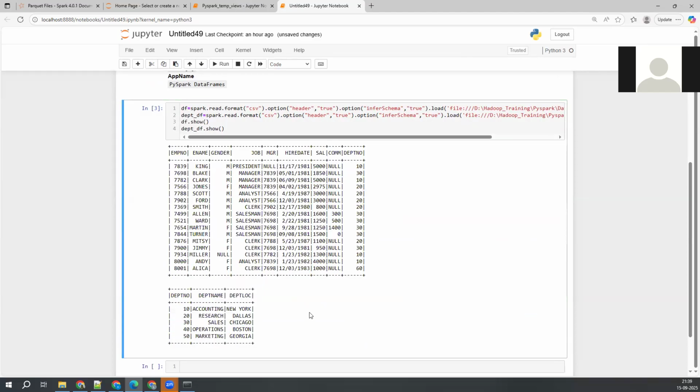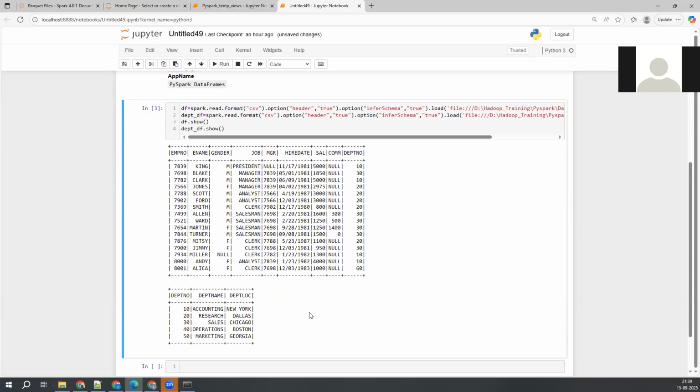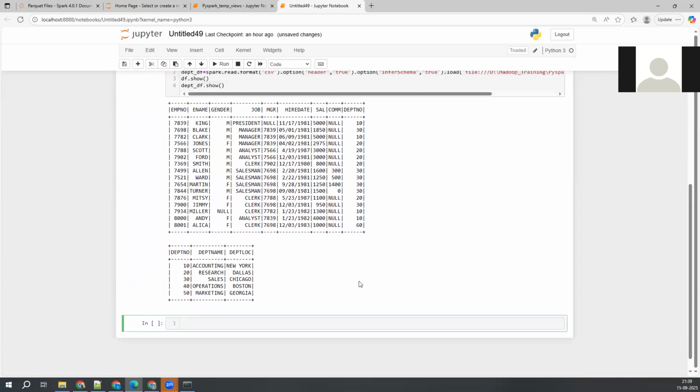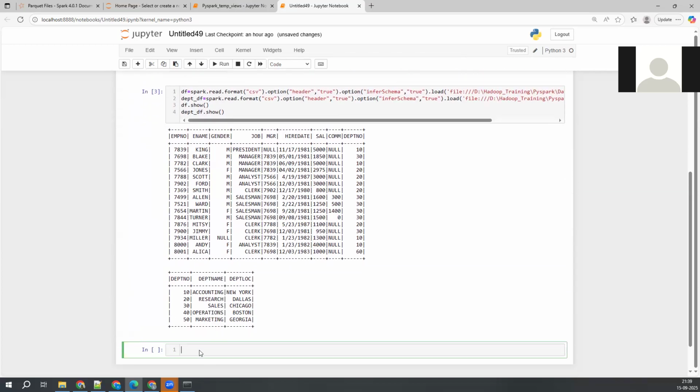Okay. So for now, I wanted to show you a comparison between the SQL and the commands that we are going to write. So for that, I wanted to create a temporary view. How do I do that? Can you guys help me? Last week, I think we discussed that, right? Can you help me with how to create a temporary view and how to query the data from it?